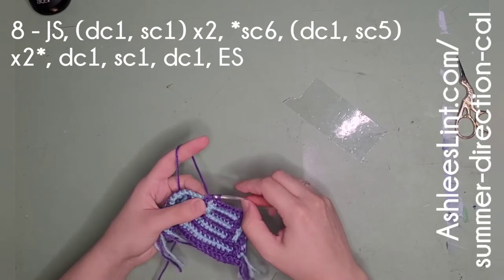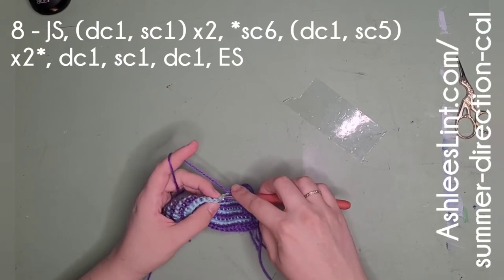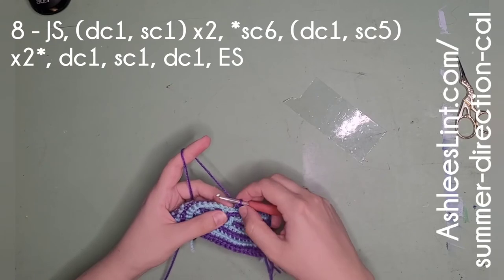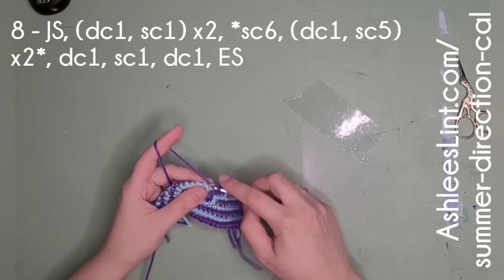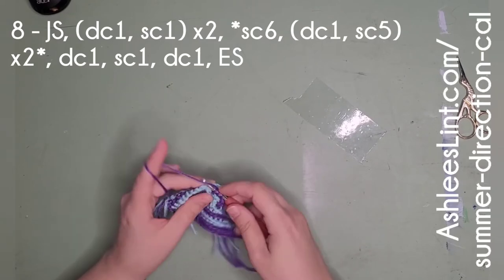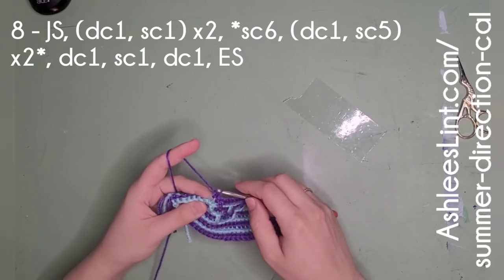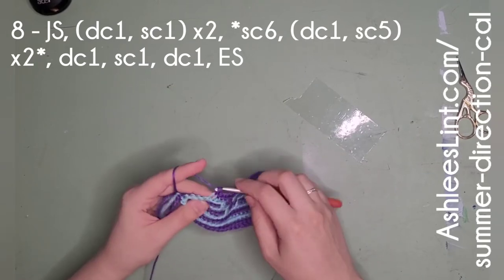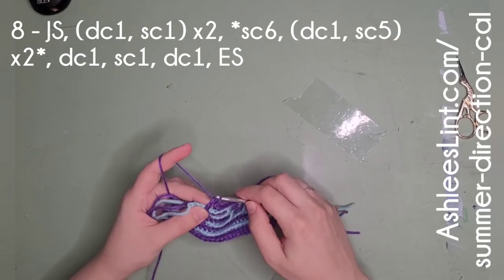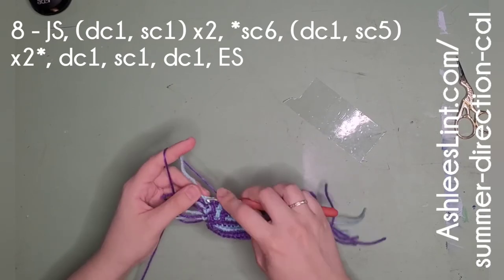You can see that the blue and the purple are mirroring each other here, or maybe mirroring isn't the right word, but they're following each other. And then the bracket tells us, so we did 6 single crochets, 1 double, and then 1, 2, 3, 4, 5 singles, and then we're going to do it again. We're going to double crochet 1 and single crochet 5. 1, 2, 3, 4, 5. So that's the end of our star. So you're going to repeat it. I'm at the end, so I'm going to do the border of 1 double, 1 single, 1 double, and an end stitch, just like that.